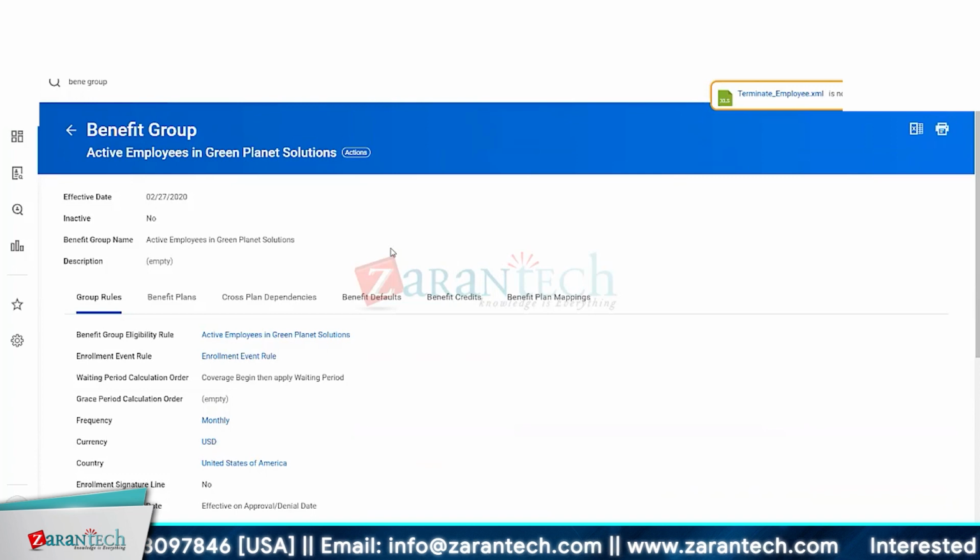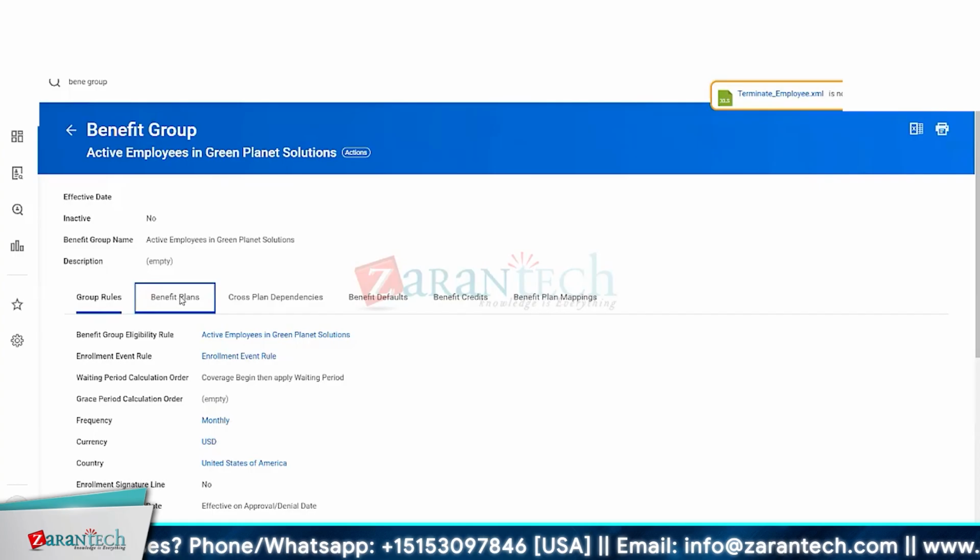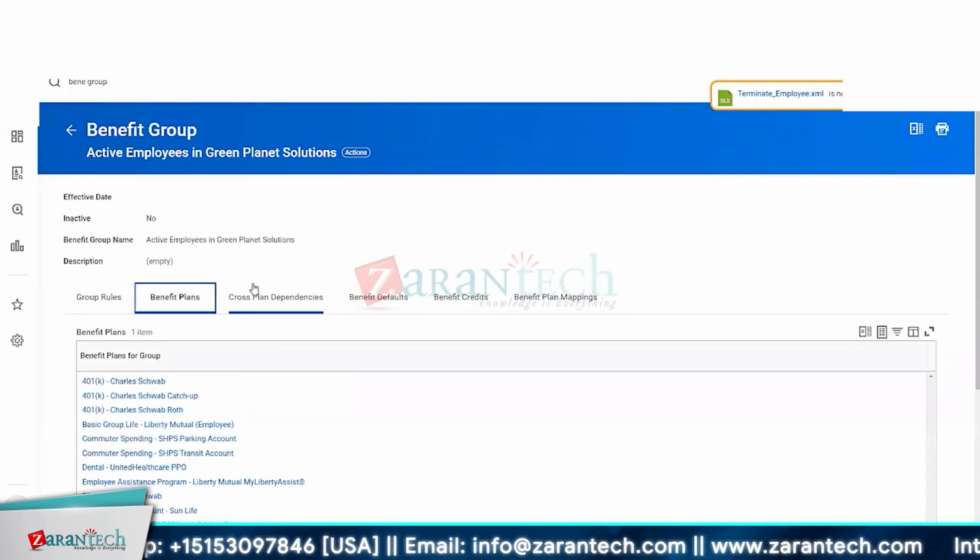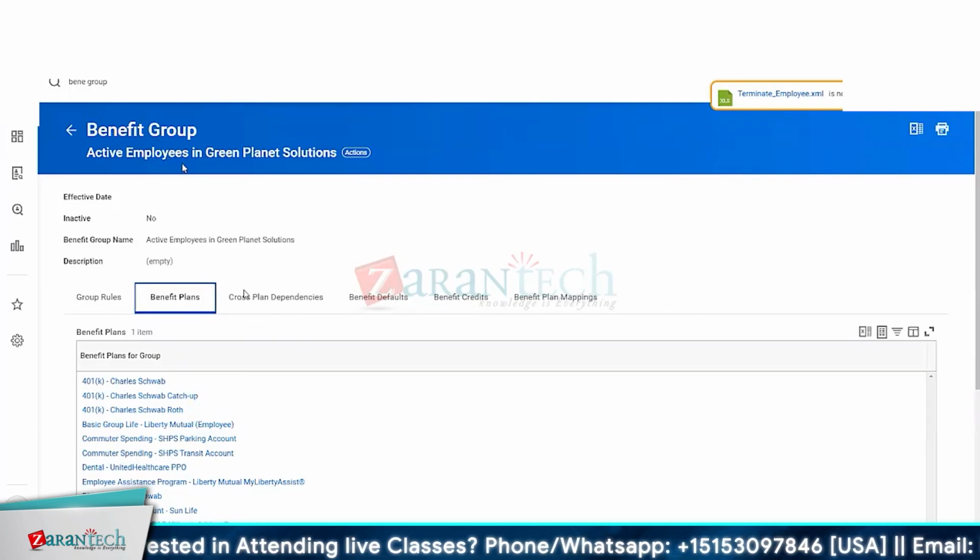We talked about the benefit group briefly. This is also a critical component, where all of the active benefit plans get linked together in the benefit group.